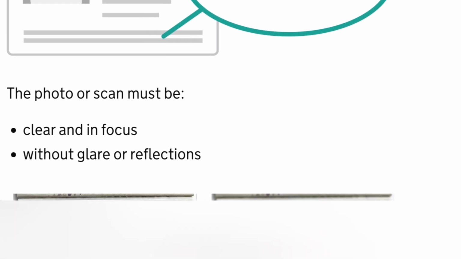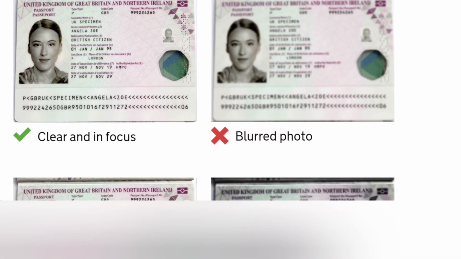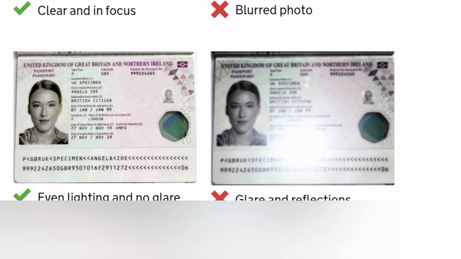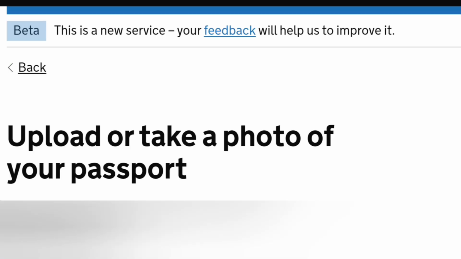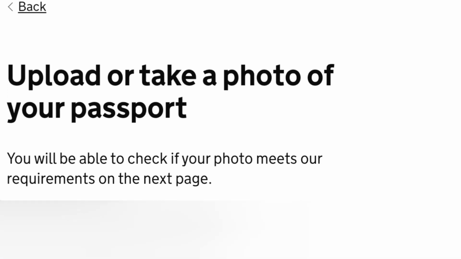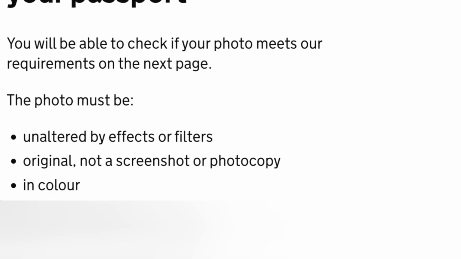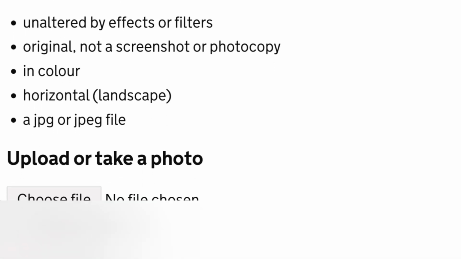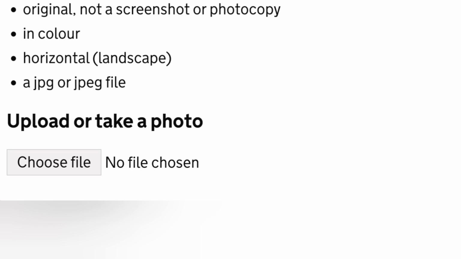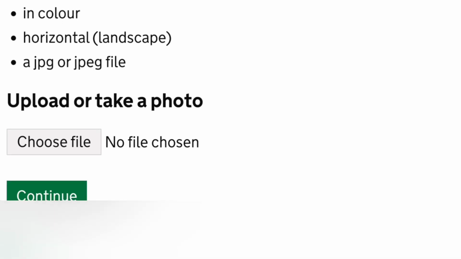The picture must be clear and in focus without any glare or reflection, otherwise it is going to be rejected. If you have uploaded it as a PDF, the system is going to reject it. So it's better you take it as a photo and upload it, or take it as a photo whilst you are doing the application. So you click on choose file, and then you click on continue.